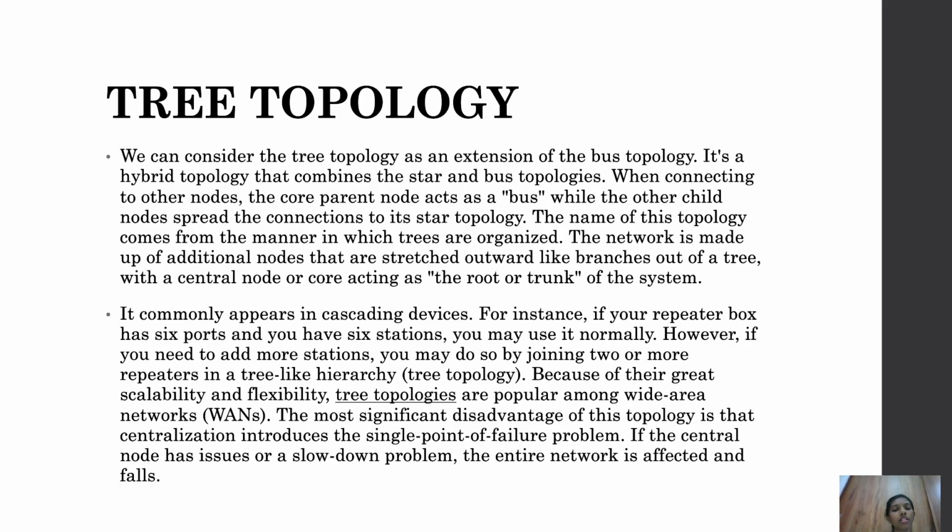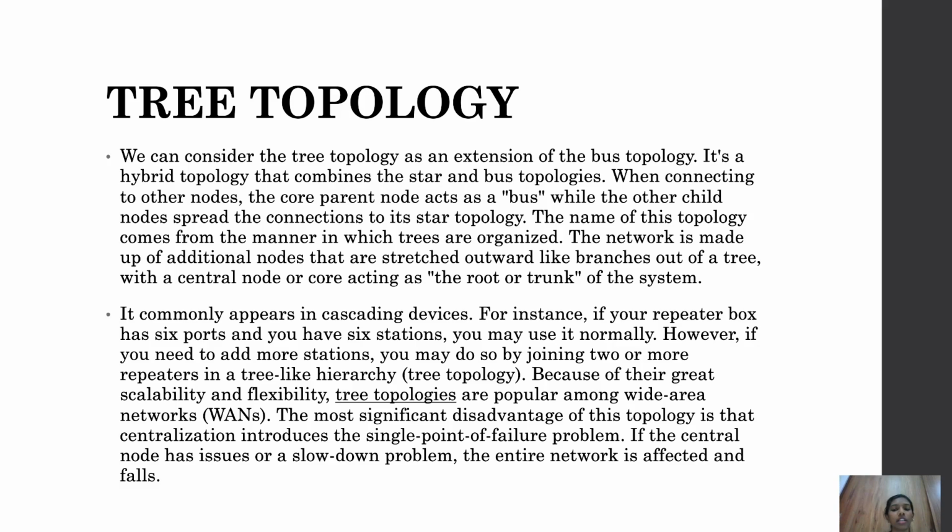It commonly appears in cascading devices. For instance, if your repeater box has 6 ports and you have 6 stations, you may use it normally. However, if you need to add more stations, you may do so by joining 2 or more repeaters in a tree-like hierarchy. Because of this great scalability and flexibility, tree topologies are popular among wide area networks.